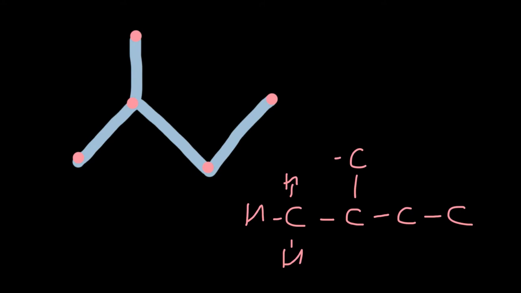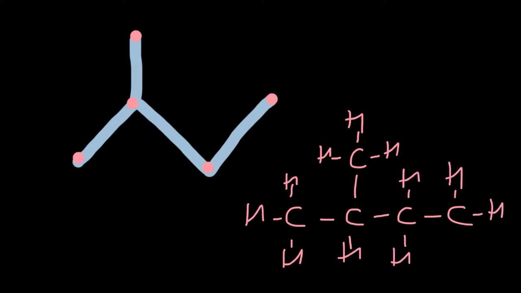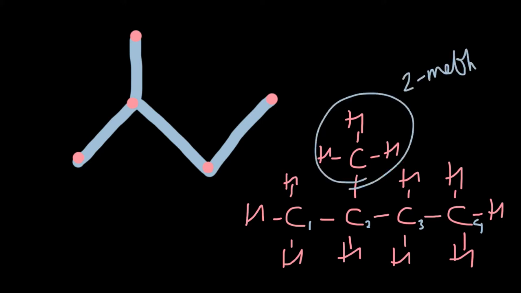If we have methyl or ethyl chains, they're represented exactly the same way. Carbon, carbon, carbon, carbon, carbon. If we then try and draw that out, and I actually don't recommend drawing them out all the time, I'm just doing this so you can understand what they're supposed to look like. We have 4 carbons in a row, and then above carbon number 2, we have another carbon up here. Fill the rest in with hydrogens. So we have 4 carbons in a row, 1, 2, 3, 4, with a methyl group coming off carbon number 2, so this is 2-methylbutane.